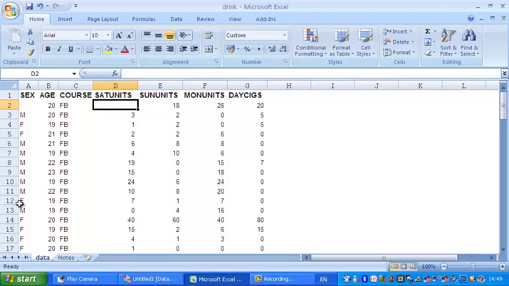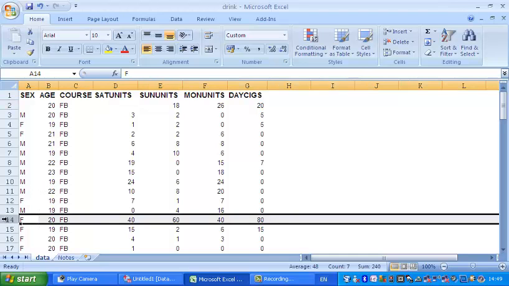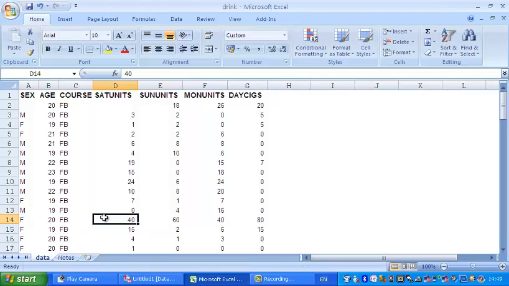Okay, so this is the basic format, and you can do any sort of easy preliminary analysis with Excel. The other thing it's worth doing is scanning through it to make sure it all rings true. If you do that, you'll find this young woman, age 20, on the full-time business course, and I think she was up for the lecture at 9 o'clock in the morning. She drank 40 units of alcohol on Saturday night, that's about 20 pints of beer, 30 pints of beer on Sunday night, 20 again on Monday. She smokes 80 cigarettes a day, and she's up bright and early for my lecture. I don't think I believe her. I think she'd be dead.